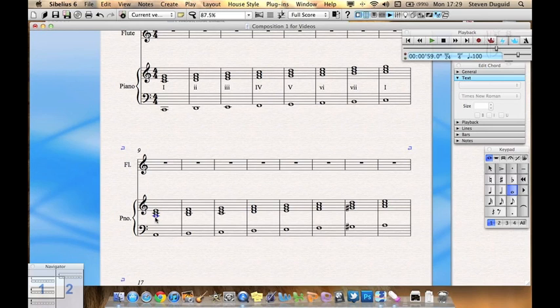I'm going to use Command and L for lyric. Remember, I'm not writing lyrics, I'm just using it as an opportunity to label. And it's chord 1 and chord 2 and so on. But this time we know that chord 1 is a minor chord, chord 2 is a minor chord, chord 3 will be an augmented chord, and we know that because when we go to the G it should be a G sharp. So I'm going to change that now.